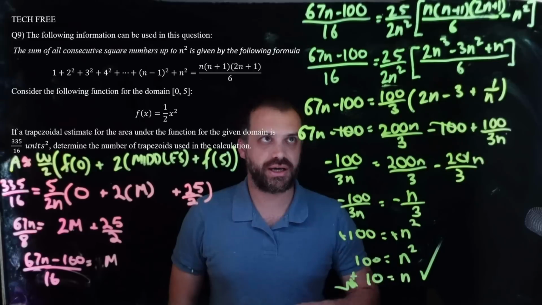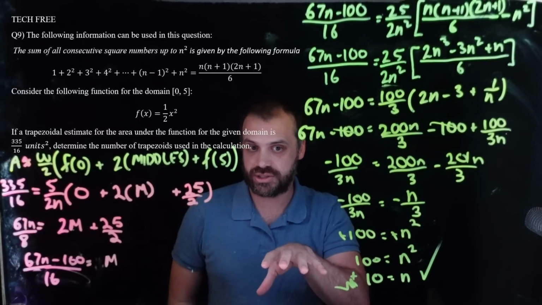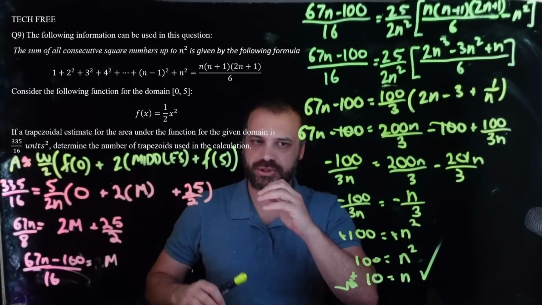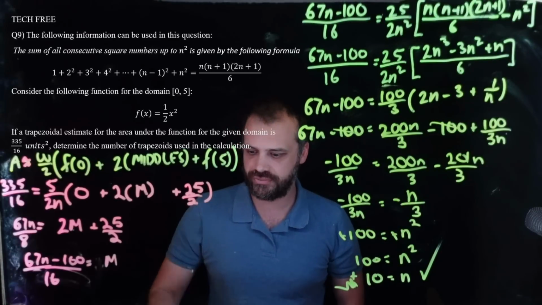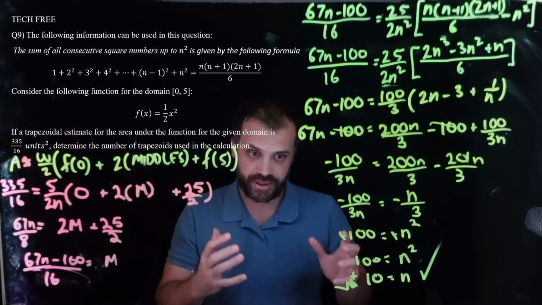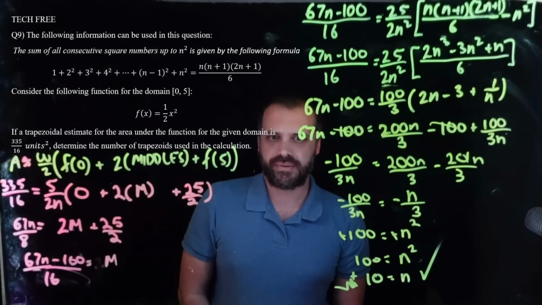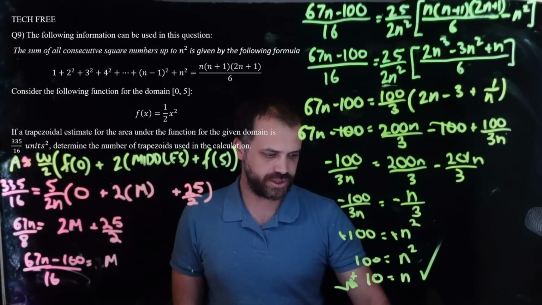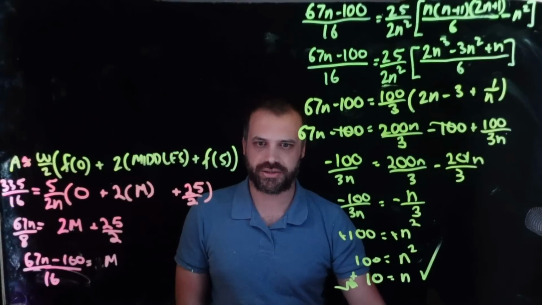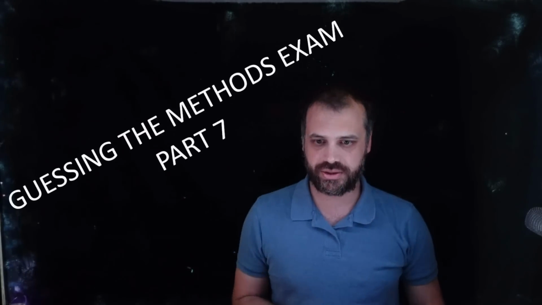All right, bonkers question. Like I said, there are multiple ways to solve this, especially when it comes to all this algebraic stuff. There are more efficient ways to do it, but this is how I've done it here. Fun question, celebrate. So that's been part 7 of Guessing the Methods exam.